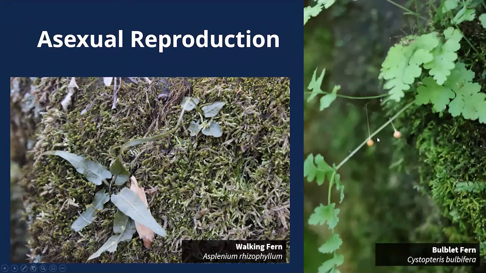On the right, this is bulblet fern. And so it's similar in the sense, instead of producing fernlets, it produces little bulblets. So you see that little string with the little ball, the little bulb at the bottom of it. That's actually a little tuber or a bulbil, if you will, that the plant produces. It can drop off and then grow a new fern straight from that. That would be basically a clone of the adult. So again, just a different strategy, a different way, but several ferns will kind of do this asexual reproduction as well. Kind of neat stuff out there.